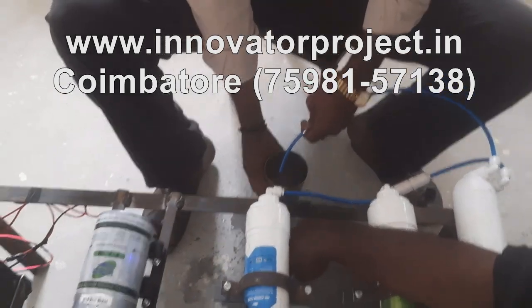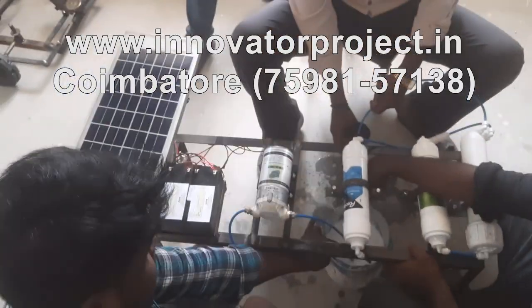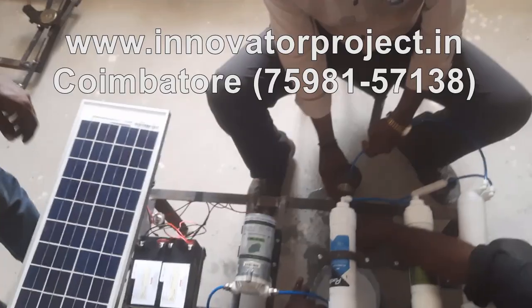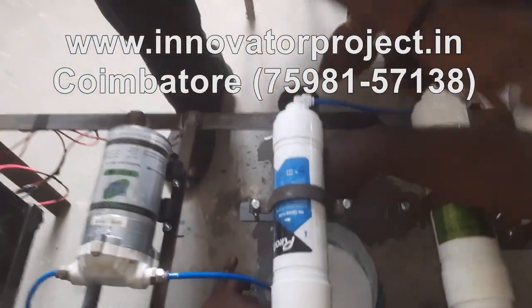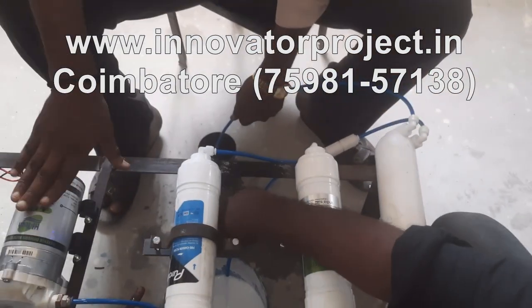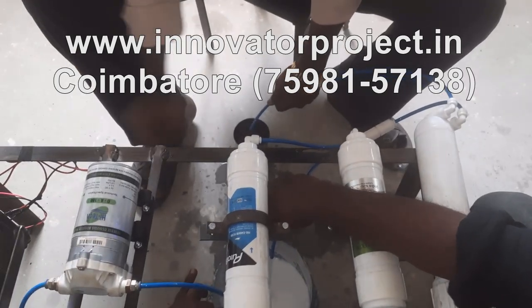So this is the concept of seawater converted to purified water. So this is the concept. So these are the filters: free carbon, sediment, this is the RO filter. This is the pump. This is the switch, on off switch.